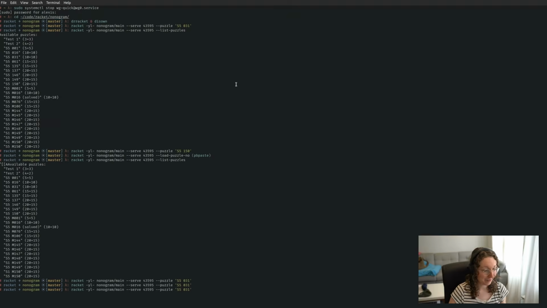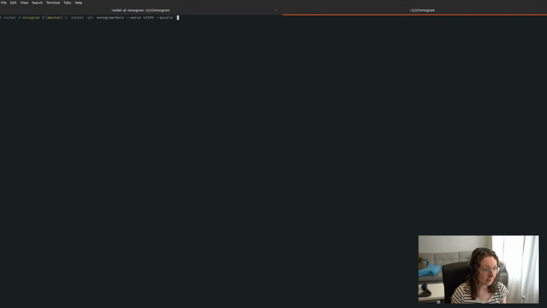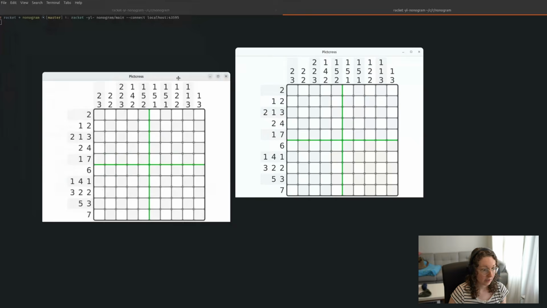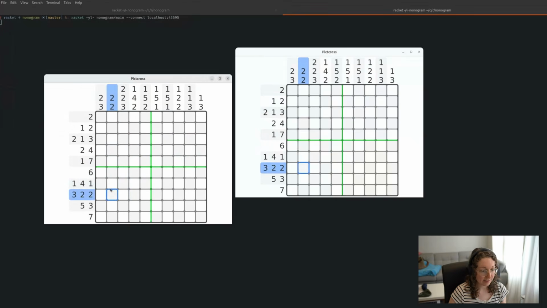So here's how it works. I'm going to run one implementation, and then next another one, another process. You can see on both screens, here's my cursor, and this one has a red cursor. And so we just do our own thing. Usually if we're doing a larger puzzle, we are just looking at different rows or columns, and whoever gets to it first gets to it first, and that's fine.